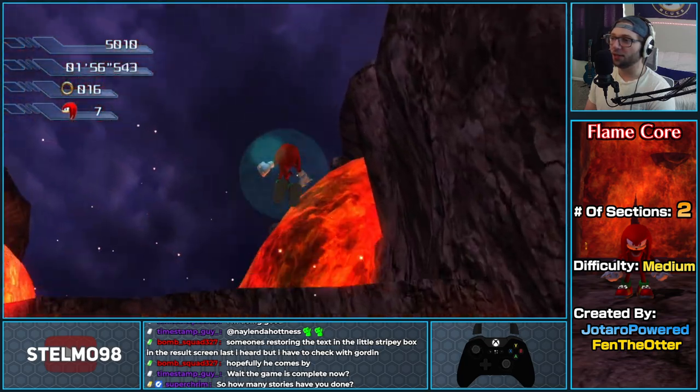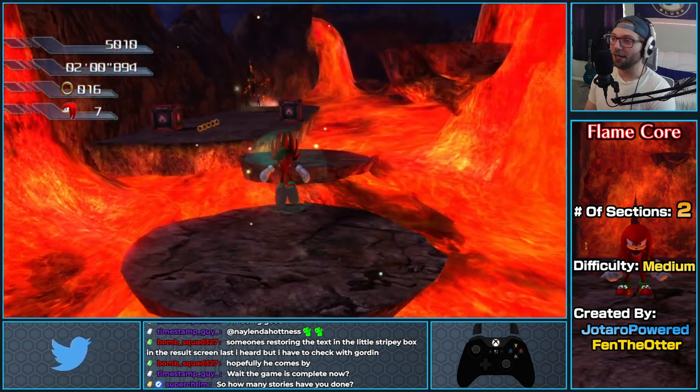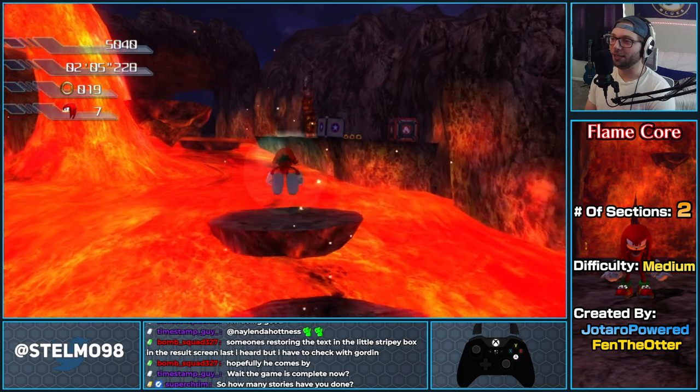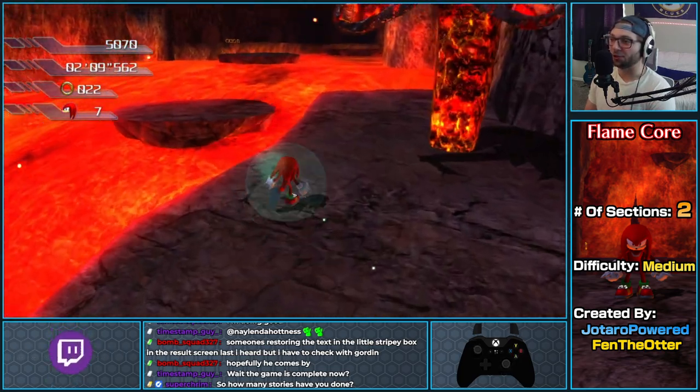How many stories have you done? We've completed Sonic and Tails. I'm going in the order of Main Hedgehog, Amigo, Amigo, last story. And then the Main Hedgehog extra stages.